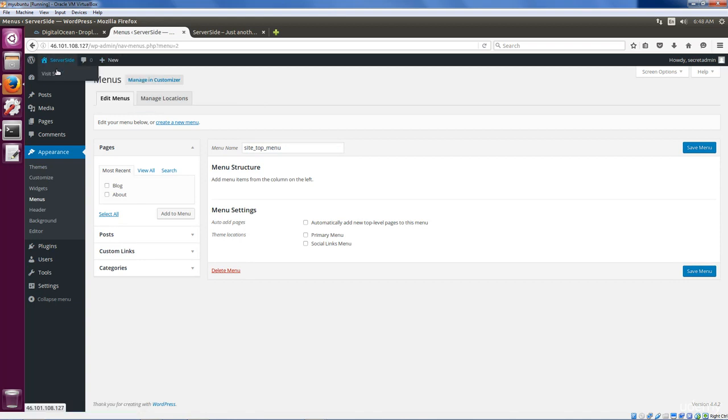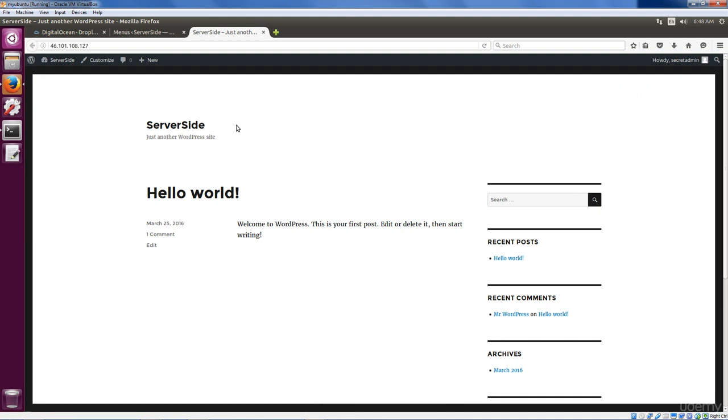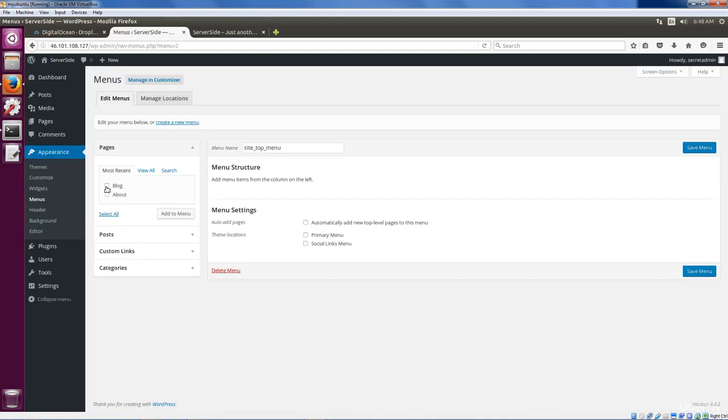And just to give you something to compare it to, I've already got a site open here. You can see there's no top menu here. We've got essentially a listing of blog posts, recent posts, all this meta content on the right, but no menu yet. So we will add the two pages we've got. Most recent is all at this point. I suppose we've got an empty home page.